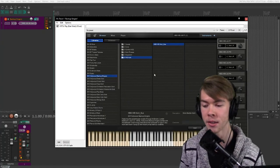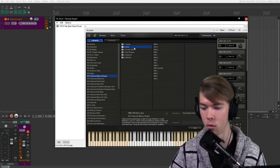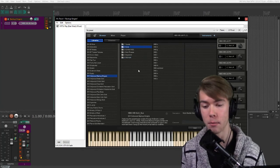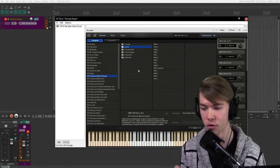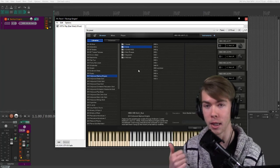I went through a basic summary of all the different effects, the multi, the vowels, the consonants. Let me know if you guys want to see more of an in-depth demonstration where I can put it to an orchestration. Let me know if you want to see that by leaving a like.